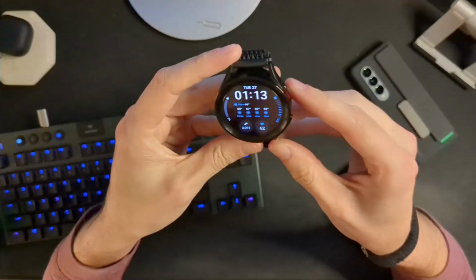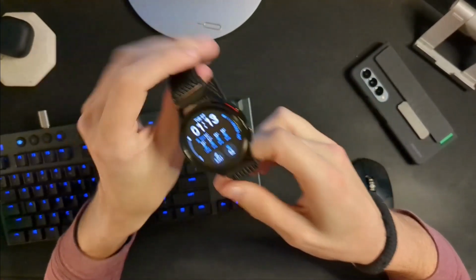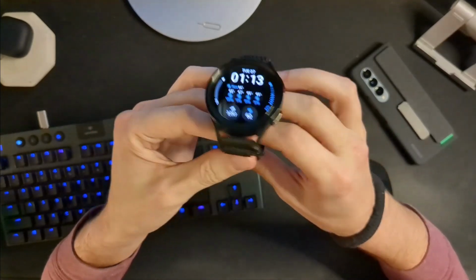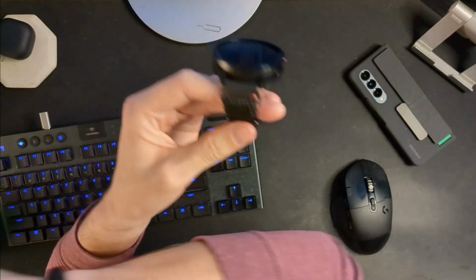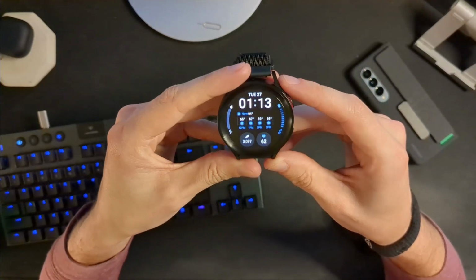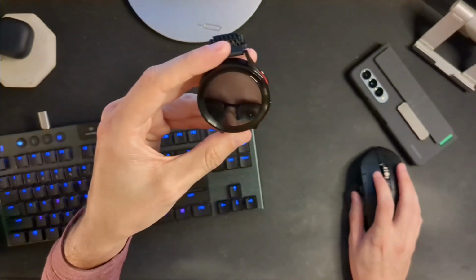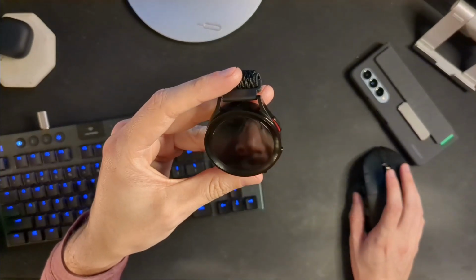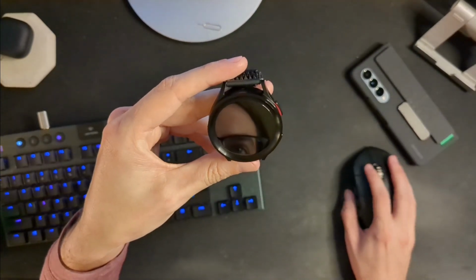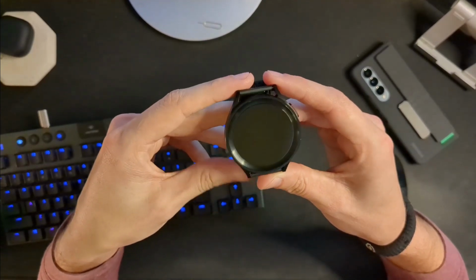Before we go any further, though, talking about this watch, let's get a quick look at the hardware. So I'm actually using an aftermarket band here that is just an elastic band. I don't like the normal bands that come with most watches. I like something that is nice, quick, simple, easy to put on. So that is what I've got on here. But as far as the hardware goes, it's really premium, right? It's a very nice watch, and it absolutely should be, considering the fact that this thing is extremely expensive. I don't think I mentioned this already, but you're looking at like $450 for this watch straight up.